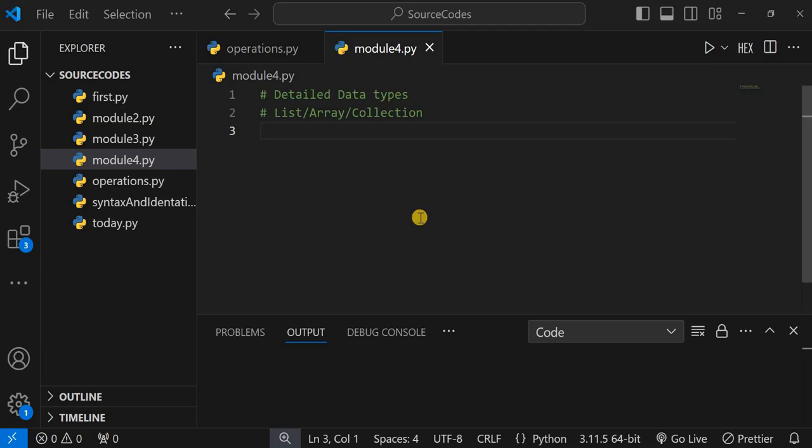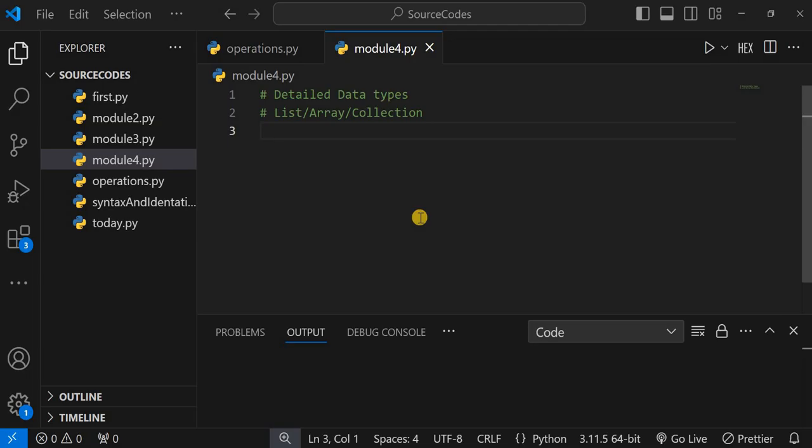Remember, if you watched our previous videos on data types and variables, we talked about variables holding different values. Maybe they hold boolean values for true or false, string values for text, number values for integers, and floats for floating values.